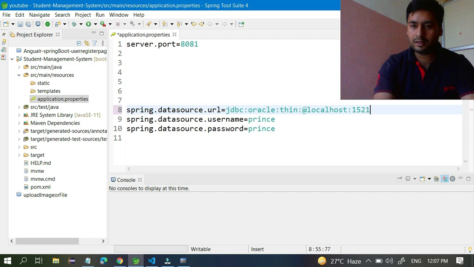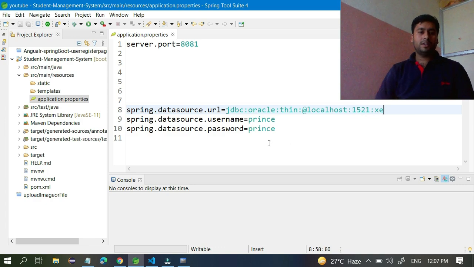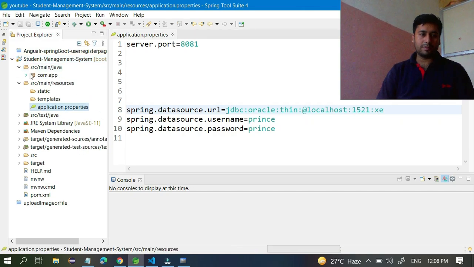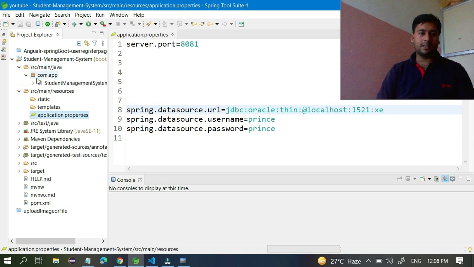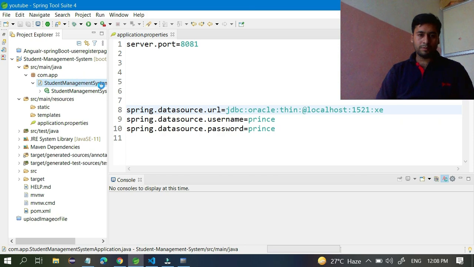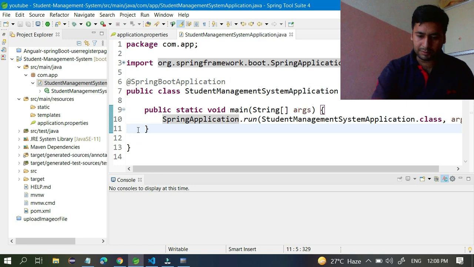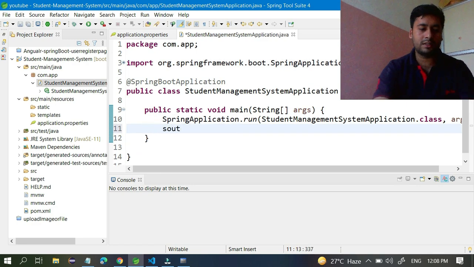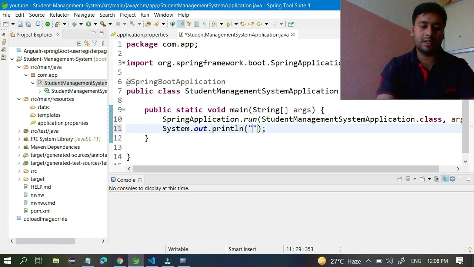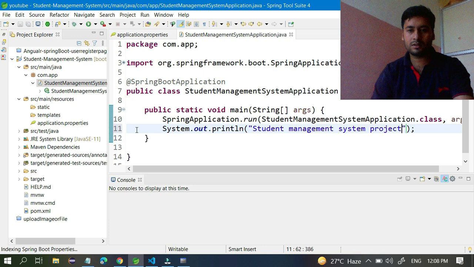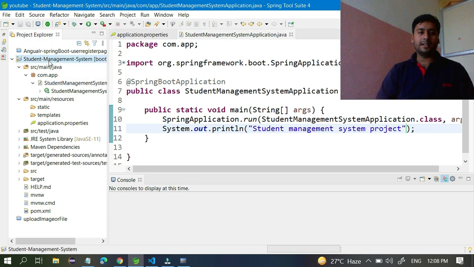Okay, so our application is connected, and if you want to check whether this application is working or not, and whether it is connected with our database or not, you can test your application. Go to src/main/java, and inside this there is a default class. Open this class, and here you can print something like sout, student management system project. Once it is done, run your project and check that it's working correctly. Once it is working fine, you can go further and do the work on that. A Spring Boot app, you have to run like that.